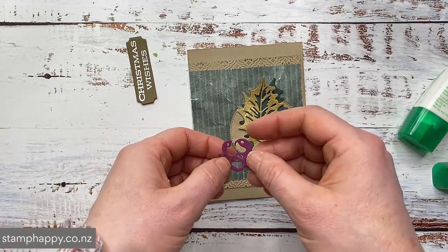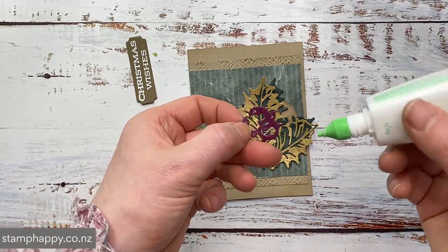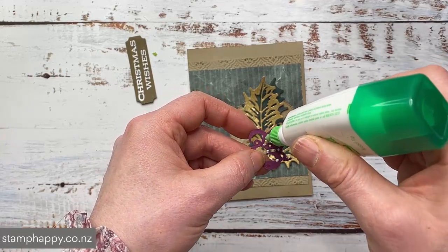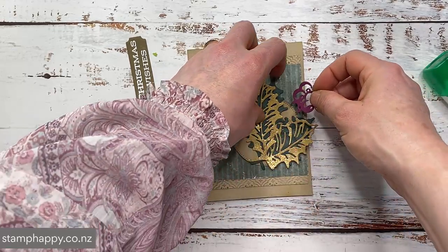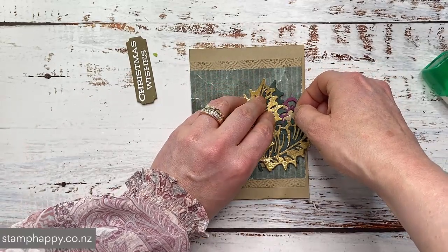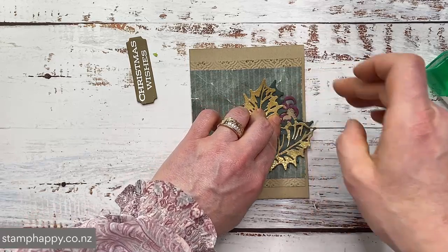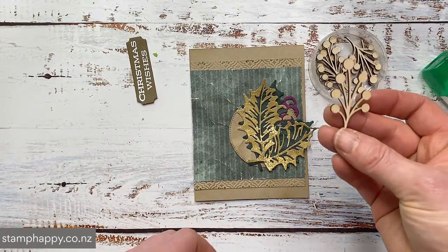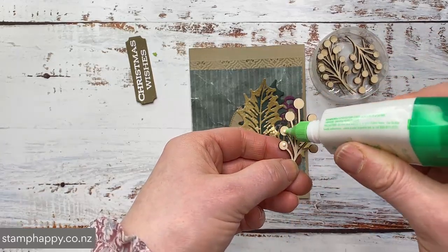Now the little berries, I wanted to do just a little bit of a different color combination. So I have cut these out of Rich Razzleberry, which is a really nice color with the Evening Evergreen and Soft Succulent and the gold. And I'm just going to tuck those in about here just for a little dash of color. And then I'll use these fabulous textural elements, and these are part of the Boughs of Holly Suite.